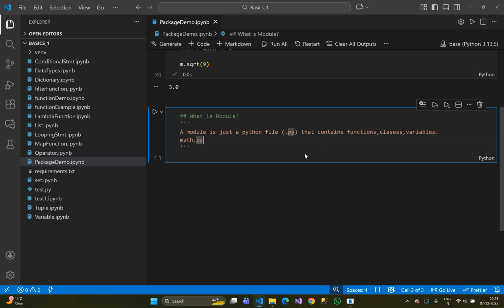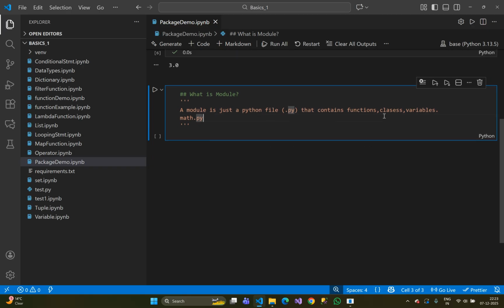Suppose I want to create my own module, for example, like math.